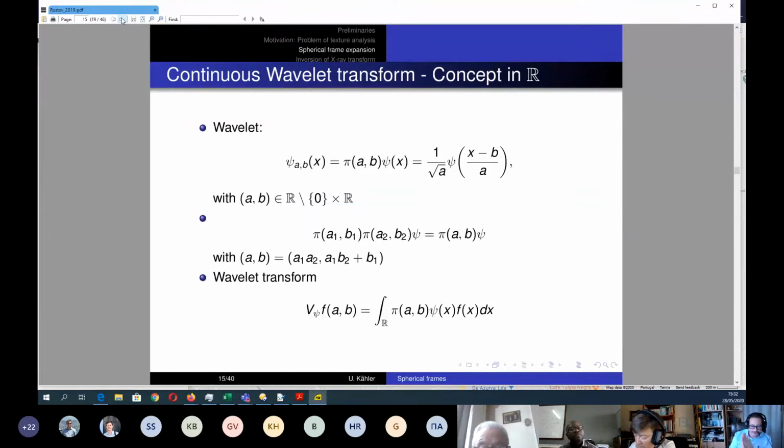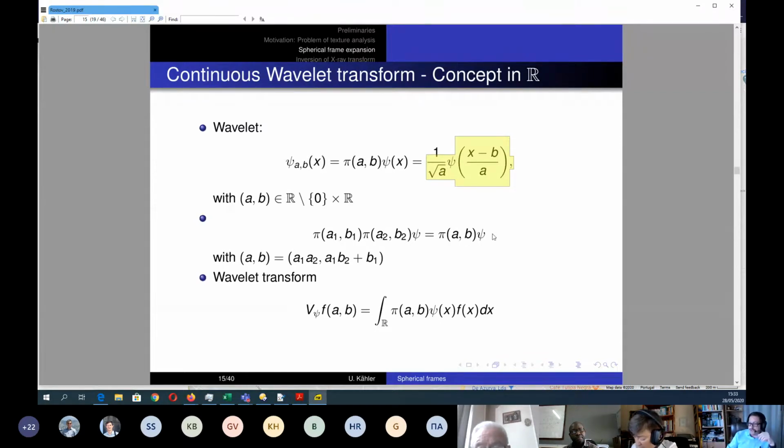In the same way, I can also do it for the wavelet transform. For the wavelet transform, it's basically exactly the same idea behind. If you look for the wavelets, basically you take the affine group, or ax plus b group, depending on where you are, of the real line in the classic concept in R, where you simply say, okay, my group is really the affine group. a as a multiplication operator is, of course, not zero, and the translations are given by R. And then I take as a representation the usual one, (x minus b) over a, translated and dilated version of my function, with a certain normalizing factor.